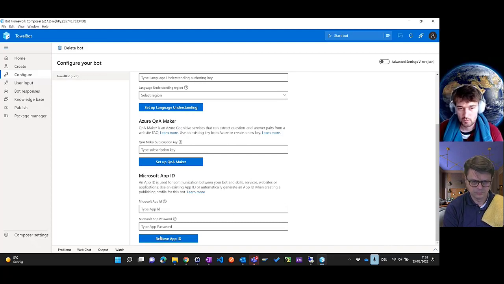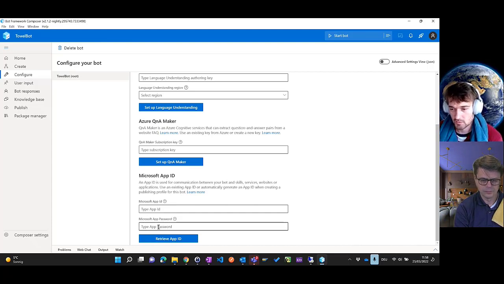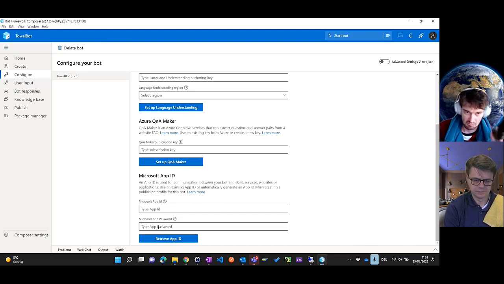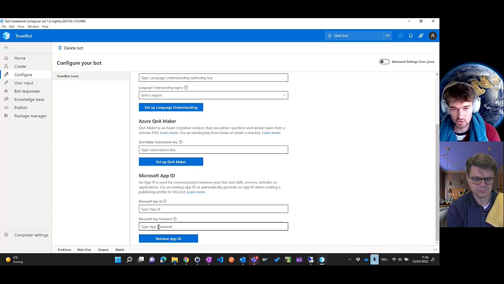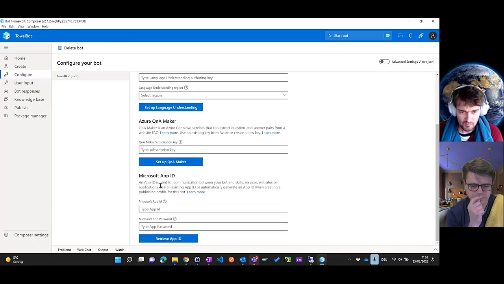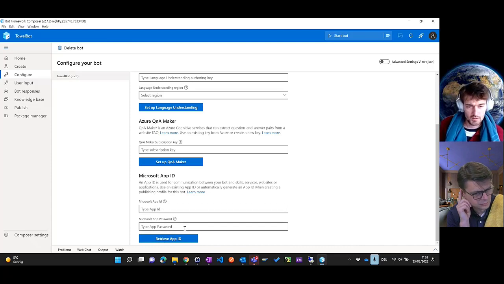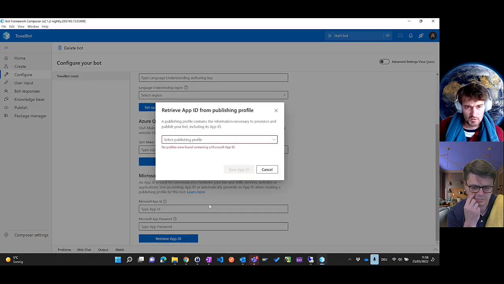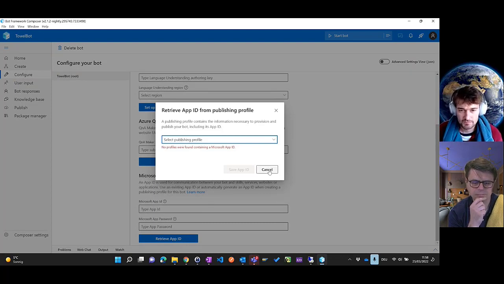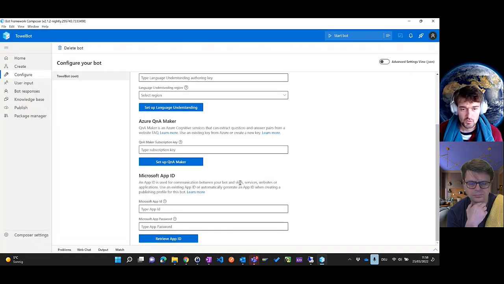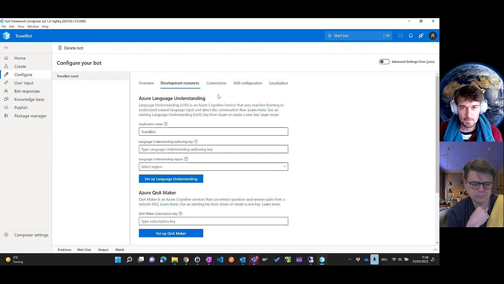So once Bot Composer is able to retrieve the app ID, it also shows you the password. So there are multiple ways of getting to that information. Can I already do this? No. Okay, this wants the publishing profile to retrieve the app ID. So let's do that then.